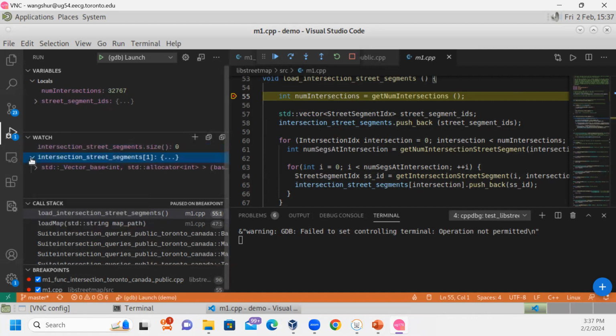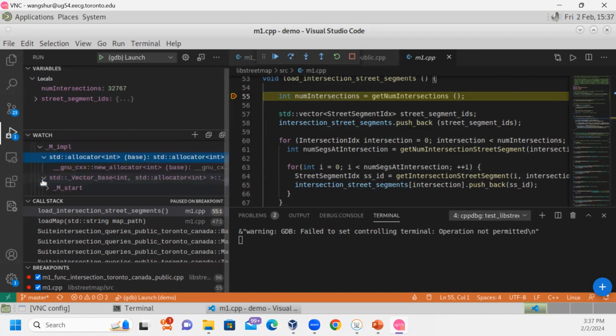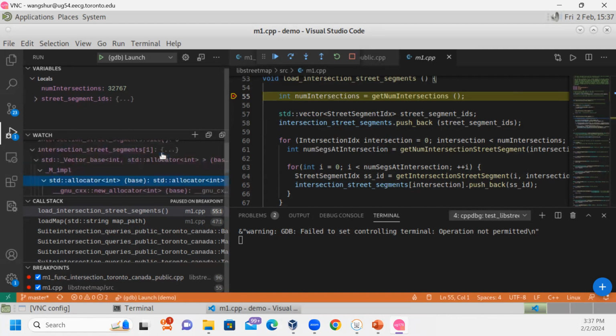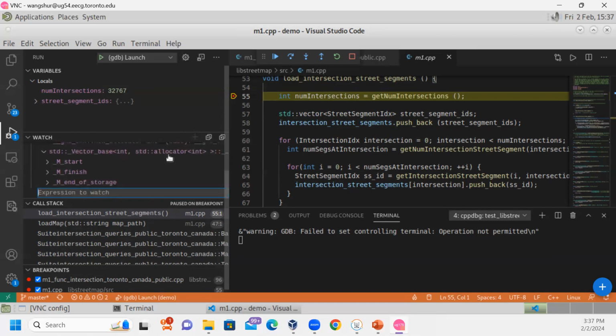So when we look at the something inside here, it's hard to see. Let me just do another one.